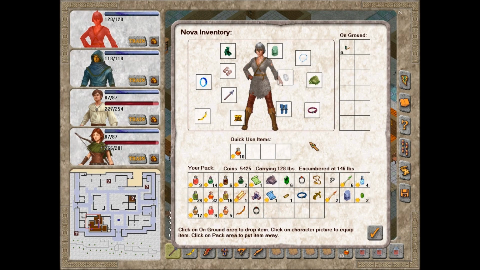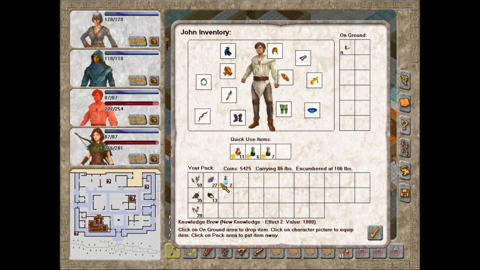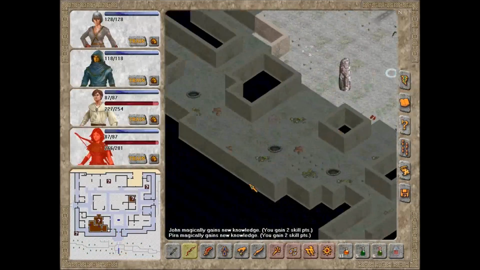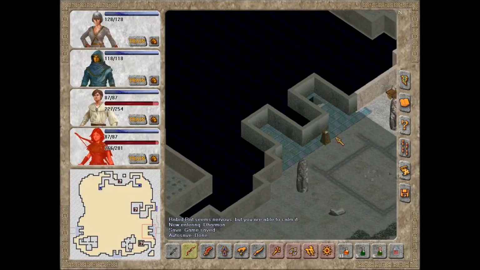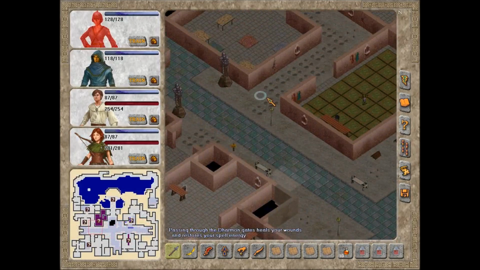Alright. I think we can use the knowledge brews. There's one there. 2 skill points. There's one there. There's one there. And there's one there. Alright. I'm going to go sell the things I have in the town to the south, and then I am going to go see about taking care of the brigands located in the city. Should be a simple enough task, I think.